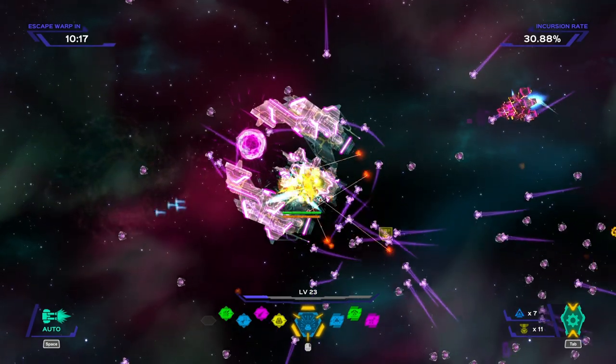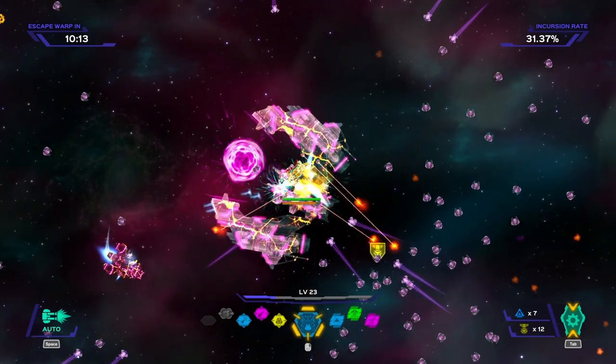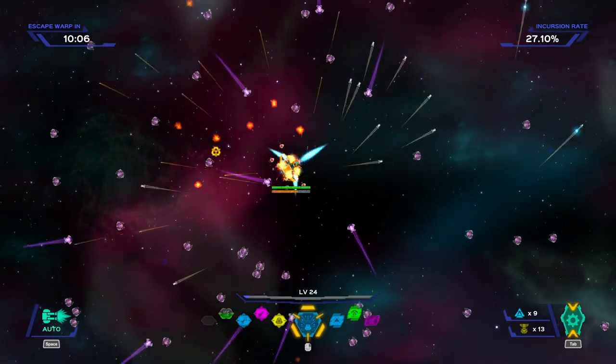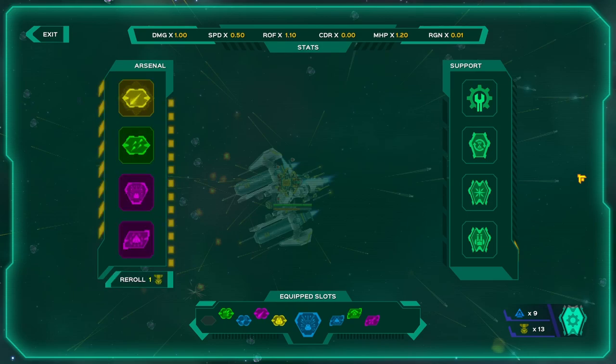This guy ramps up. If we let that circle thing charge up, we are in for some trouble. Okay, he's out. Now we can call in. Let's pick these up first: arsenal points and warp points. Okay, whew, survived that one.